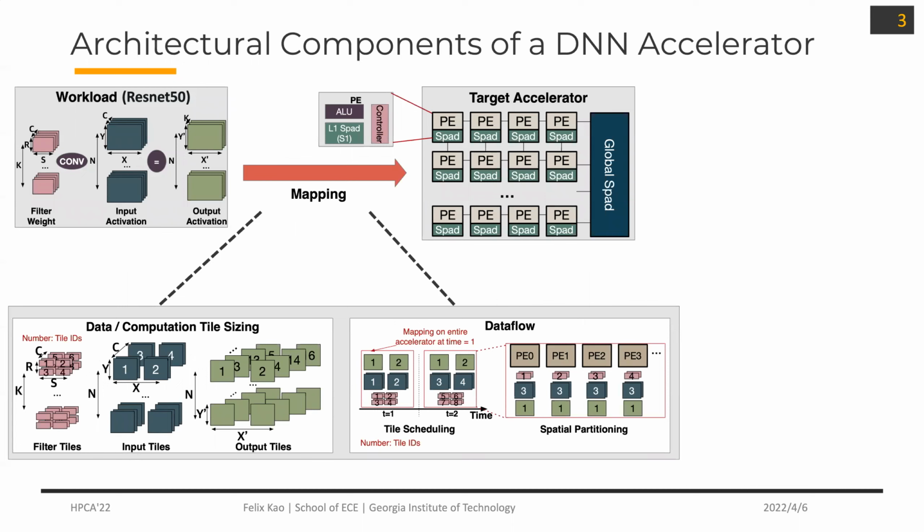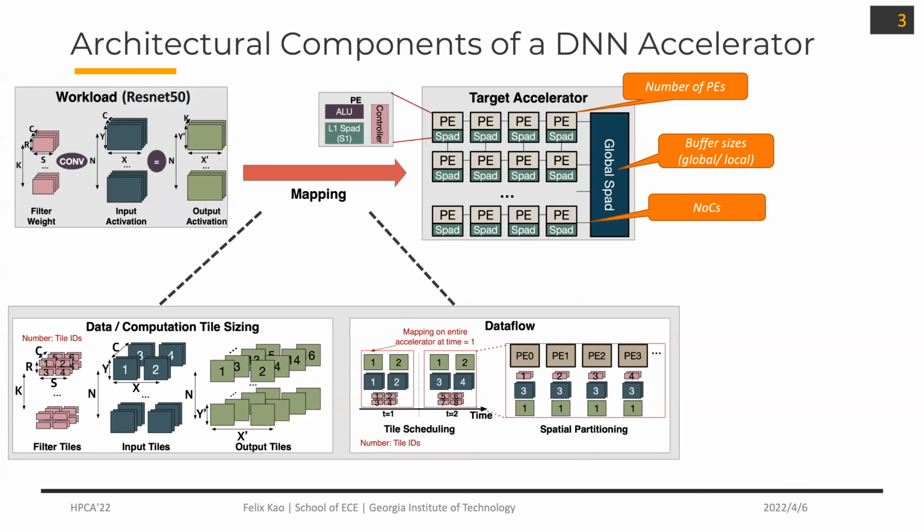Now let's take a look at what a canonical DNN accelerator is made of. First, we will have a PE array. In each PE, there could be one to several ALU or MAC units. Second, we'll have a hierarchical buffer. For example, a small local scratchpad beside each PE, a shared global buffer, and off-chip DRAM. Third, we need a network-on-chip, NOC, to distribute and reduce the data. These three basic components are the highest-order bits of hardware resources we need to configure in the DNN accelerator, and then formulate the hardware design space.